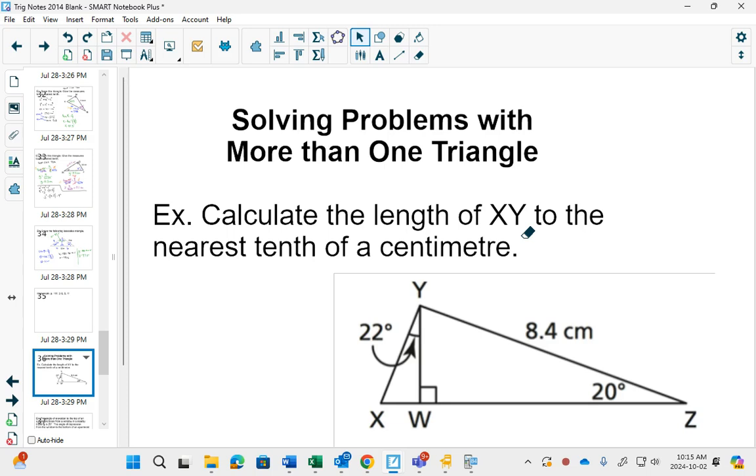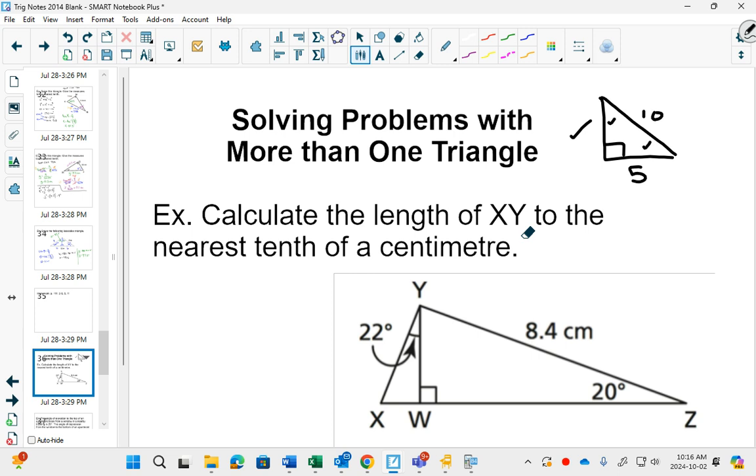So in our last lesson where we solved triangles, we found out that you could solve any right-angled triangle, but you need two pieces of information to do that. You either need two sides. So if I have 5 and 10, then I can do a squared plus b squared equals c squared. I could get this. I could use SOHCAHTOA and find both angles. So if I have two sides, I'm going to be able to solve it.